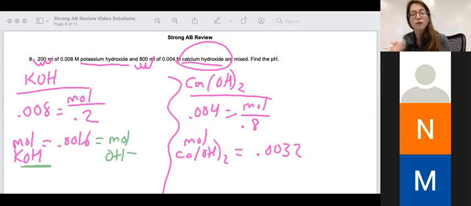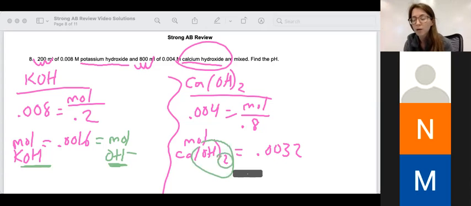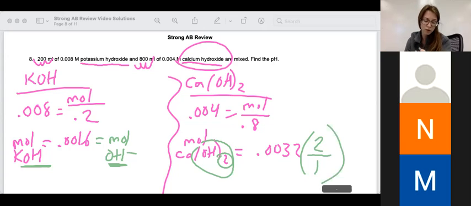To know if you're multiplying or dividing by 2, you'd have to think through the dissociation. What I want is just the OH, like we have over here. And if you look at the dissociation, there's a 2 in front of it. Or you can look at just the OH and know that there are 2 of them. So what we want is the 2 hydroxides that are in the 1 calcium hydroxide. So this is why it's 2-to-1 rather than 1-to-2. Base to OH, we're multiplying by 2. OH to base, we're dividing by 2. If you want to memorize it, not my preference, but it does always work that way.